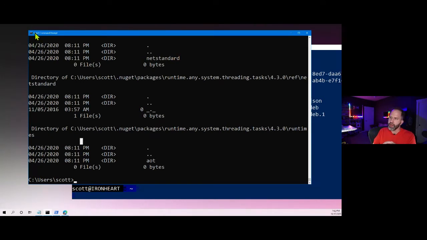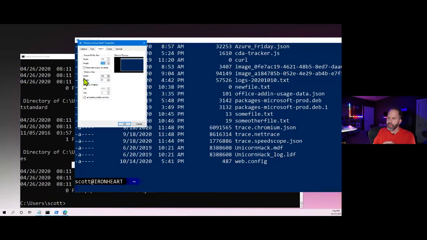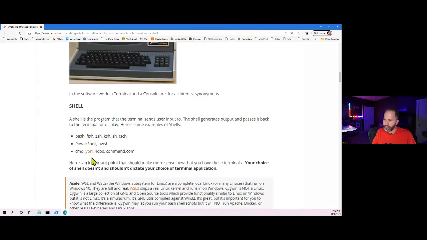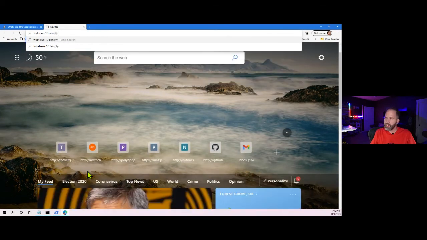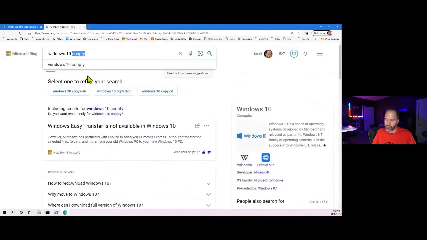Here's the thing, though. There are so many applications that rely on this. How can we improve it without breaking everything? Well, what we've done in Windows 10 is we've come up with a thing called the PTY. It's the pseudo console. I search for pseudo console.